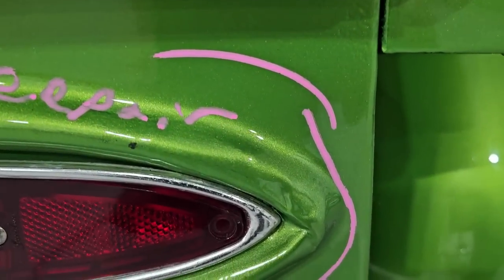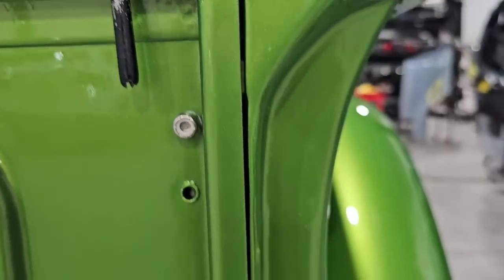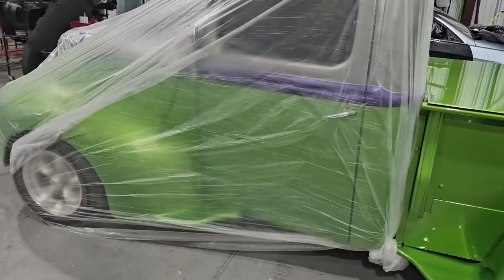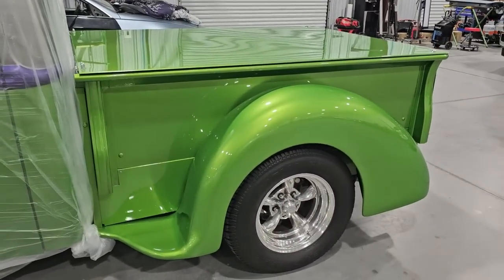All right, so this here is the repair area. You guys see it had the damage around the tail light. It did scratch the tailgate and had a little bit of adjustment problems on that now. So here they are with it bagged up. We like to cover the cars up. That way we keep overspray off of them as well as dust when we're doing the repair process.